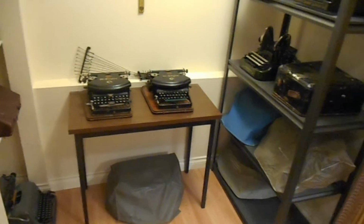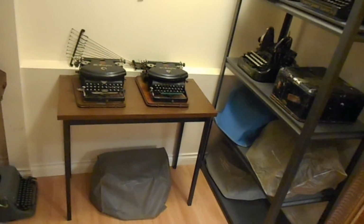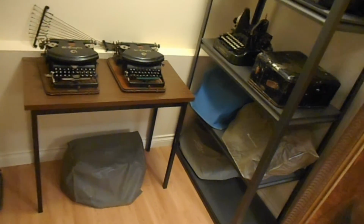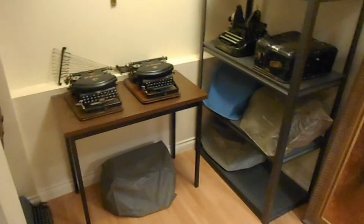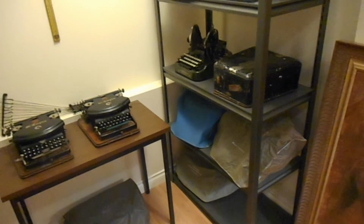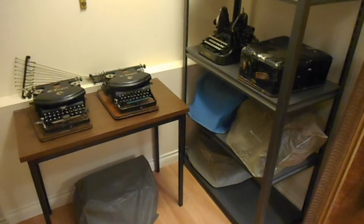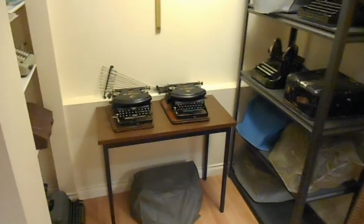So besides that, I do not have a whole lot of other typewriters in the closet, but they're in storage. So I have a Brother Activator 889, an Eaton 400, I think it's called. Can't even remember. They're usually 60s machines, and then I have my grandfather's Olympia Elite 1945. If they're not up already, I will make individual reviews of those machines and I will put them on this channel. So here you have it, a bit of a tour of my museum.